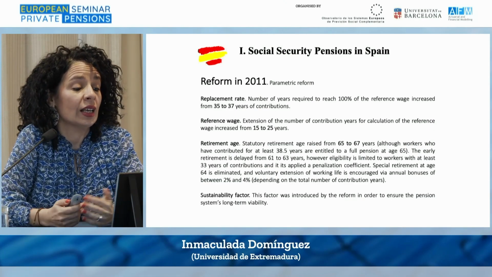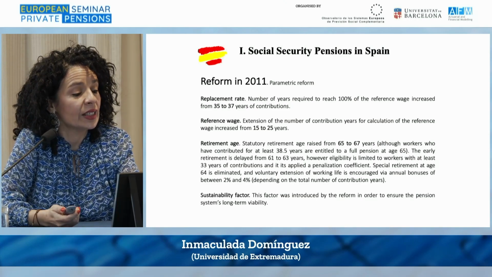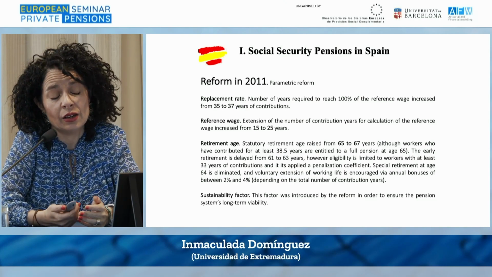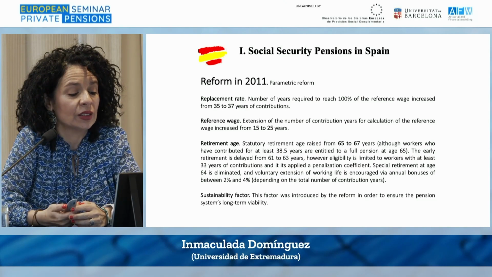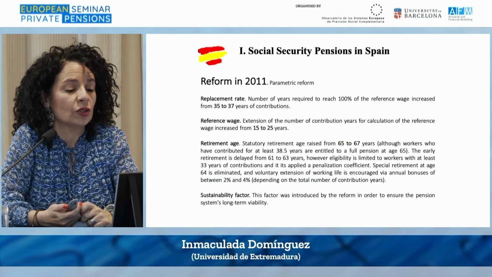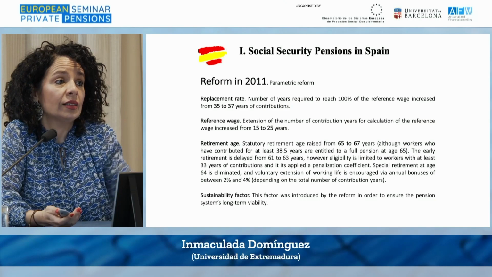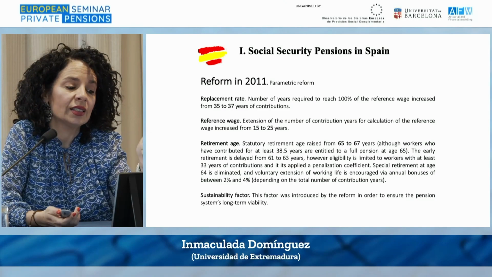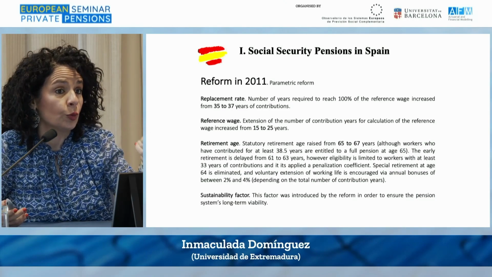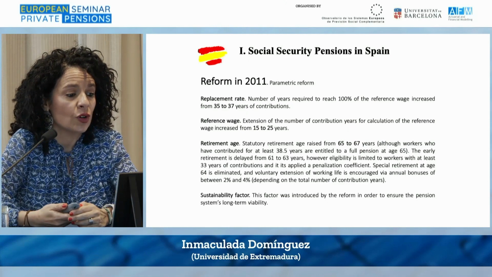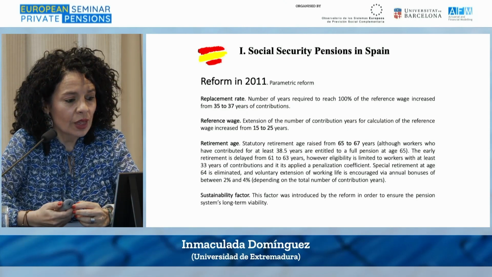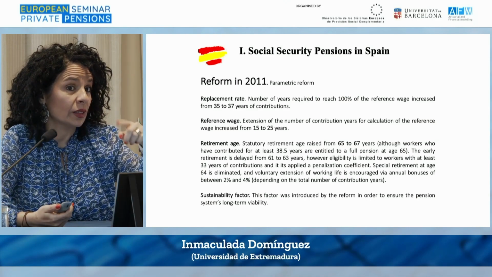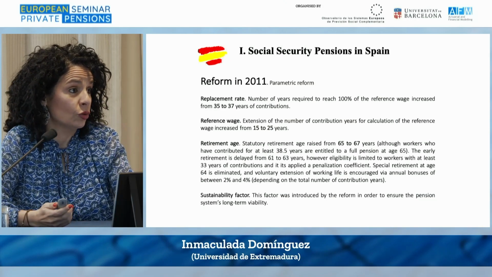On the other hand, in this reform, they changed the years taken into account to have 100% of the pension, and they introduced the sustainability factor. And the effect of this is logical. At the end, the pension decreases, because this reform has, it is true, a big transition period. It's a good point to try to make a reform. It's true that the reform was made with all the government and all the politicians. It's a good point to try to understand.